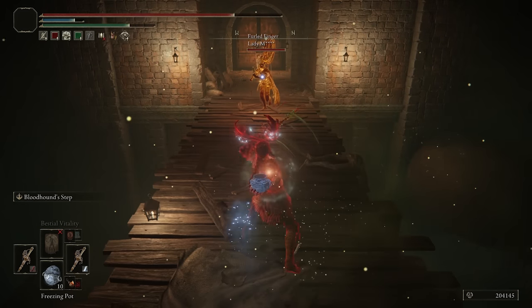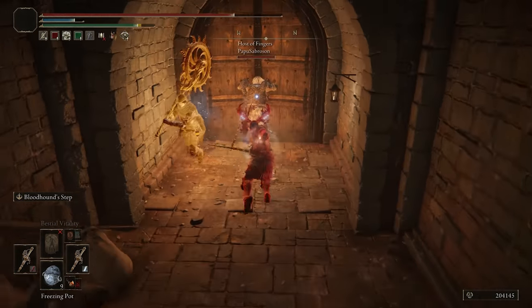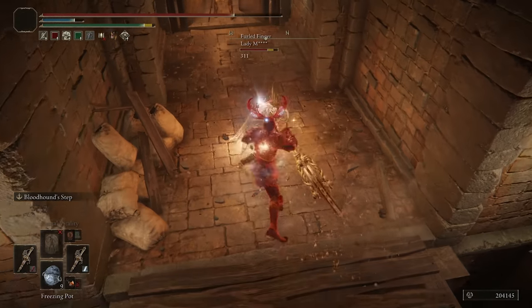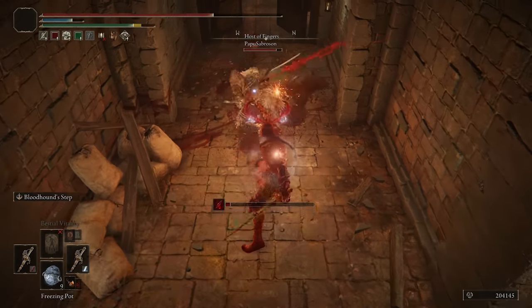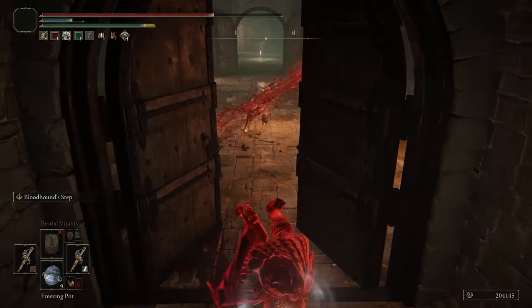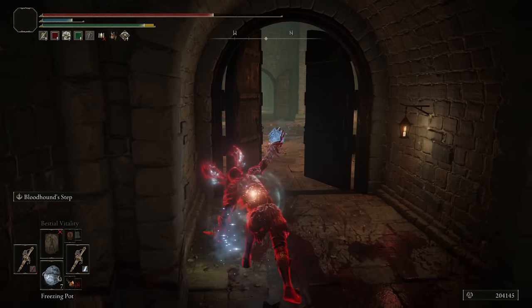I want to poison you. Actually, let's start off with some frostbite to weaken you. I actually meant to aim that at the phantom, but my lock-on completely missed. Hey, no rivers of blooding. That's weird. You have the rivers in your hand. That's unusual. There it is. What? Don't hide behind the door.